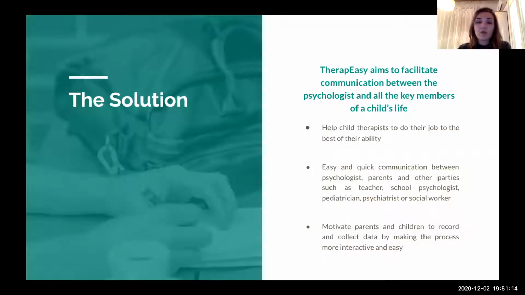So the solution that I propose is a product that would facilitate the communication between the therapist and all the other key members. This way, the therapist can do the job more efficiently. Instead of worrying about meeting with a teacher, they will be spending more time in the process itself. It would facilitate easy and quick communication, and also motivate the parents and the children at home to collect data, because that data is super valuable.